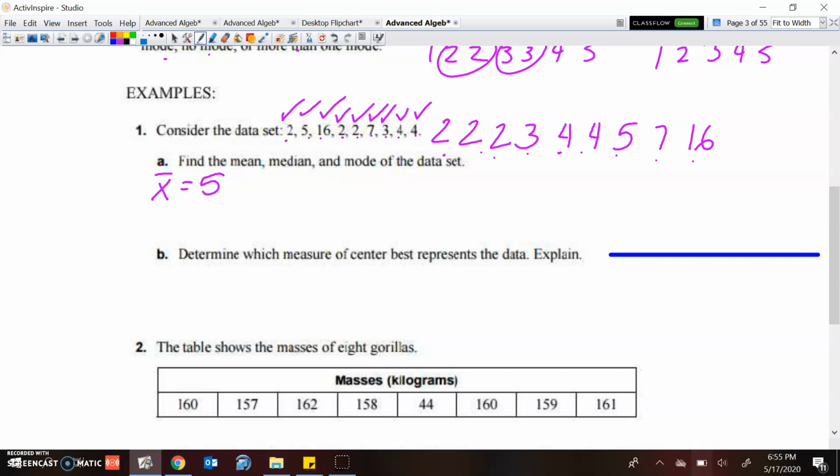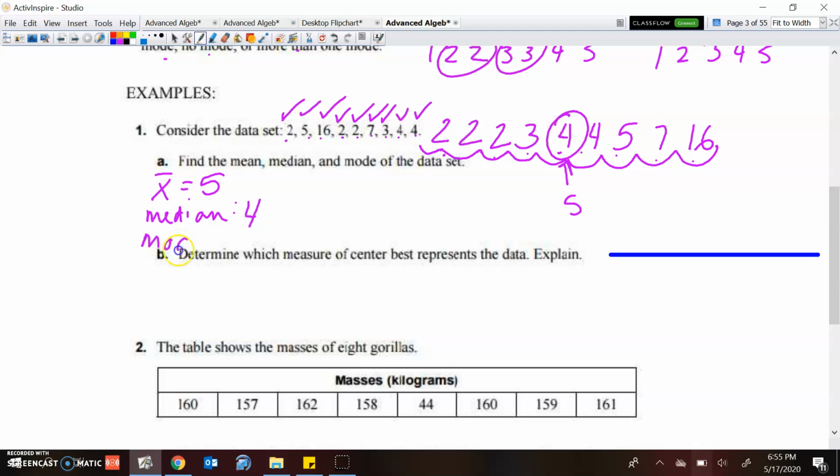Okay. Next, I'm going to do the median, and the median is the one right in the middle. So 9, so if I go over 1, 2, 3, 4, this brings me to my 5th spot. Over here I'm going to go 1, 2, 3, 4. This brings me to my 5th spot. All right, so my median, I have 4 on the left, 4 on the right. My median then is just 4.